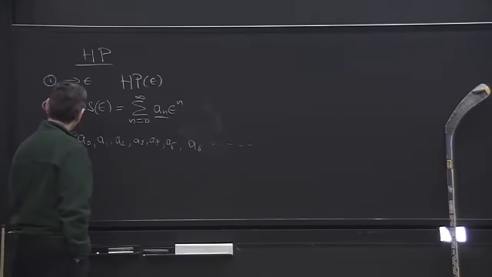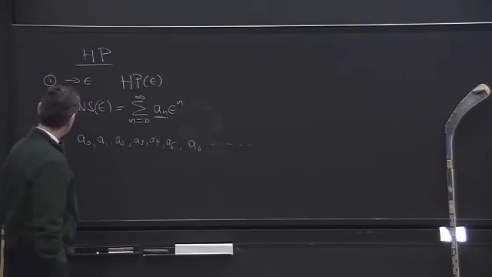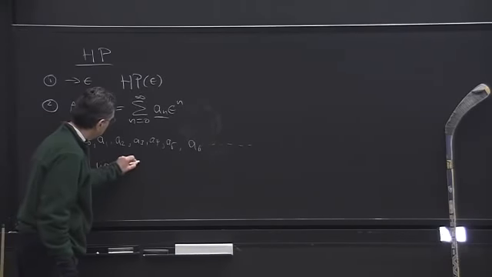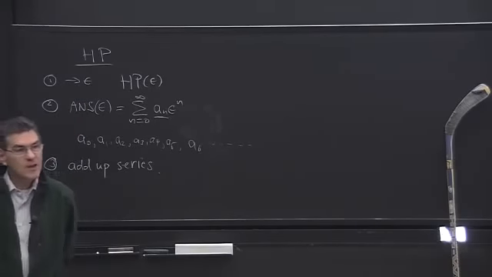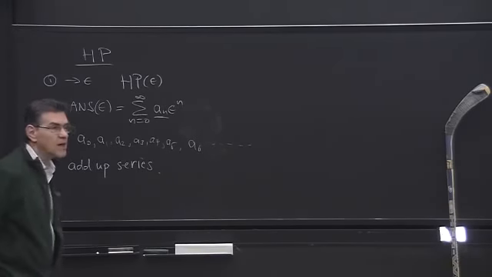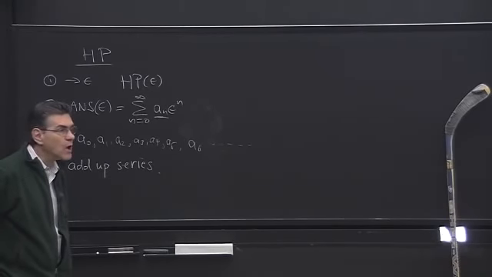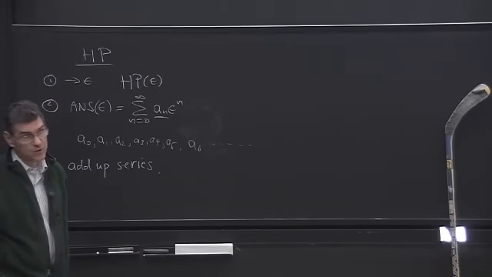Well, the answer is you add up the series and you calculate the answer. Okay? And every one of these steps is really interesting. It can be very subtle and very tricky, and it requires a lot of art, a lot of interesting mathematics. But the basic question is, why does this procedure work? If it works, why does it work?